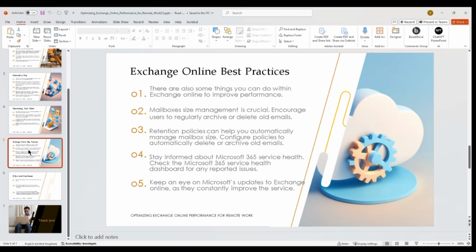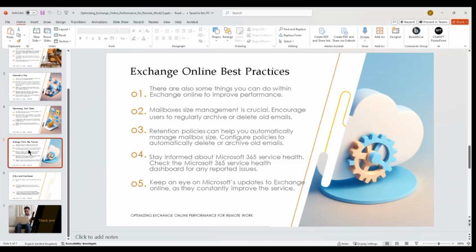And the good thing about Exchange Online is that it has what we call retention policy. It's a way to automatically clean up your mailbox, so you don't have to keep doing it manually, which is what most other email services require. You manually download the PST, then you delete stuff, or you use the POP protocol to add your email, and then it downloads everything from the storage in the cloud.